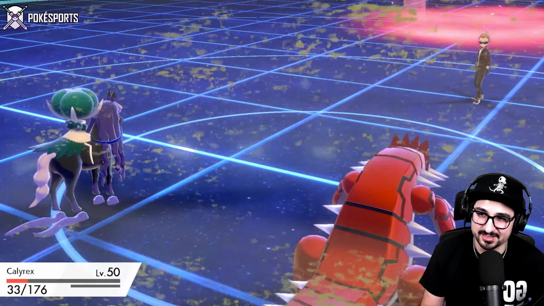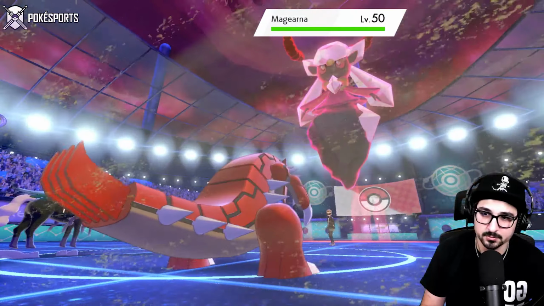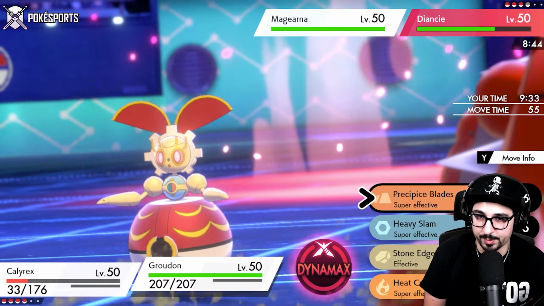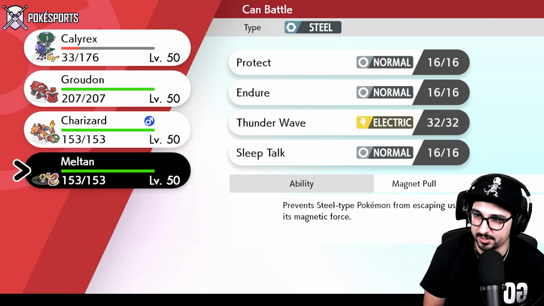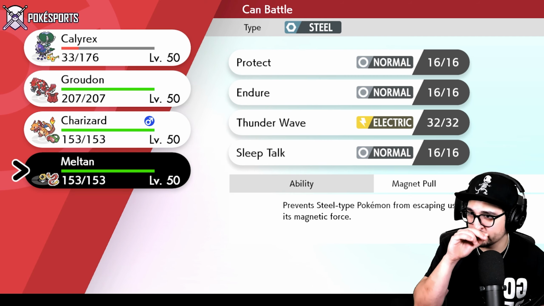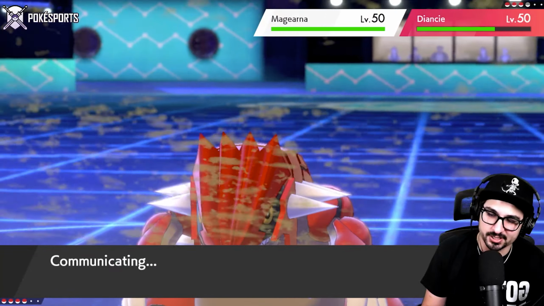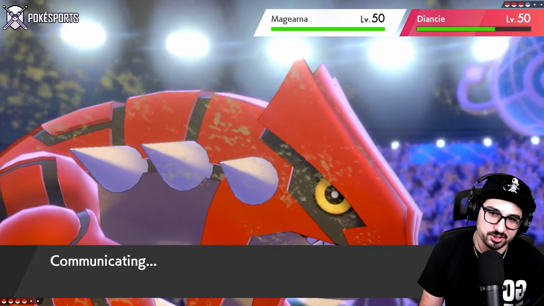Now, if that was like a Magearna lead. Okay, here, speaking of Magearna. I think I still go for Astral. Maybe Astral Precipice should be enough. Or maybe this is the opportunity to get my Meltan on the field. Yes. Just yes. Let's get my Meltan on the field. I think my Calyrex will go down no matter what eventually. And this is just a pretty good opportunity.